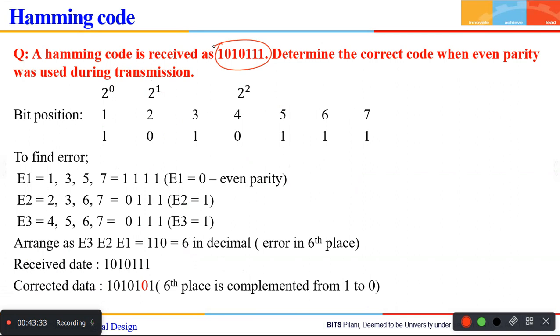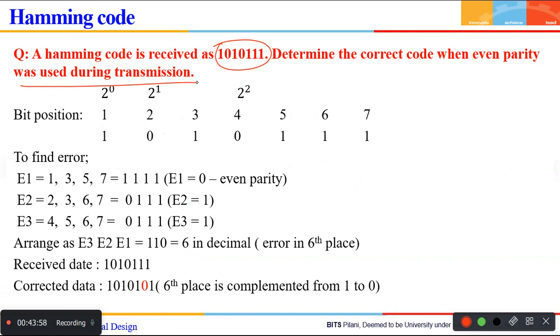Determine the correct code when even parity is used during the transmission. Assume that this is received, and assume that even parity is used. Now, check whether there is any error in this code or not.